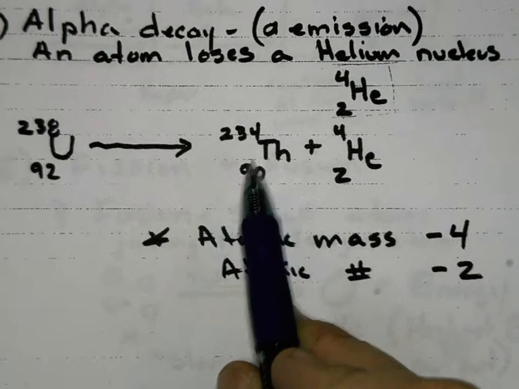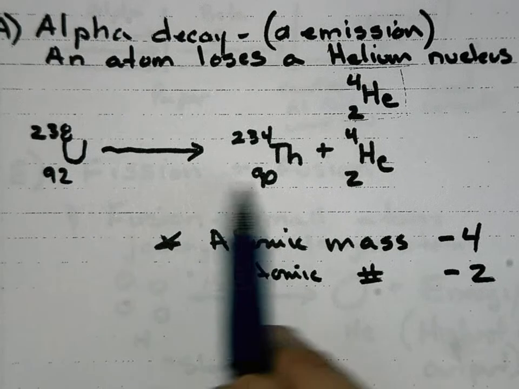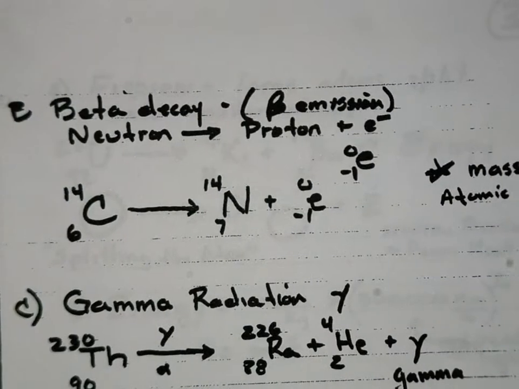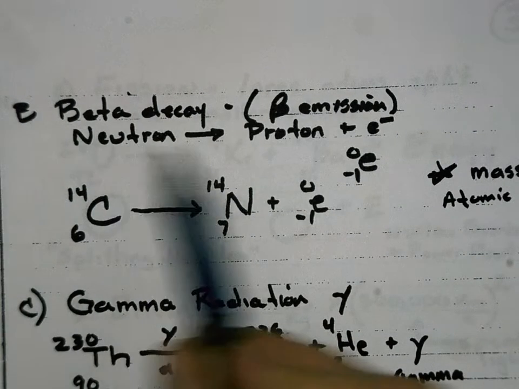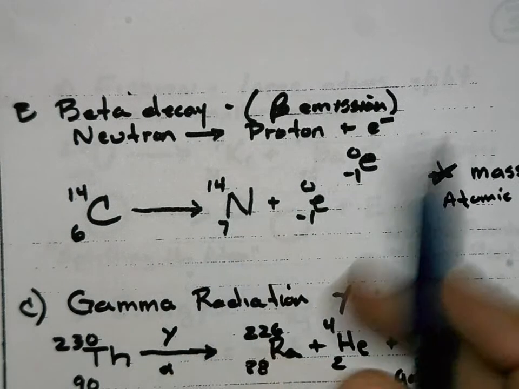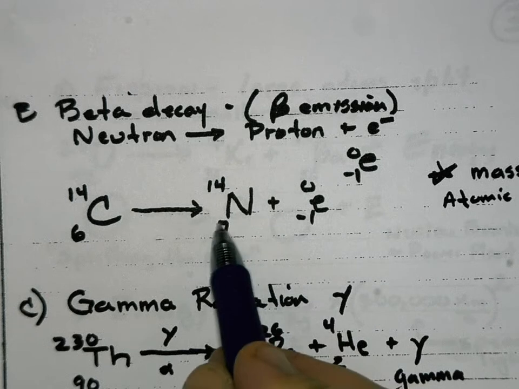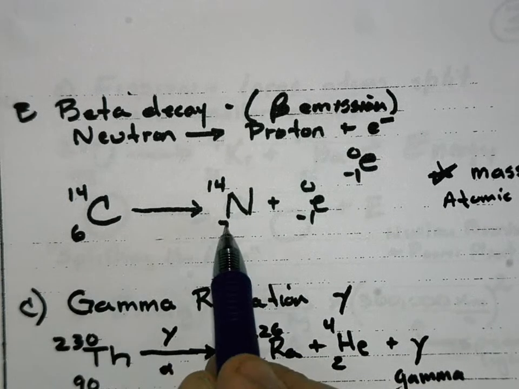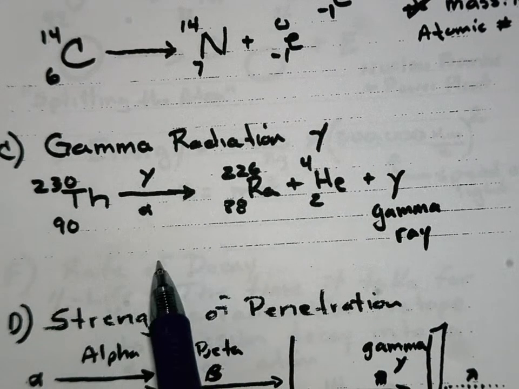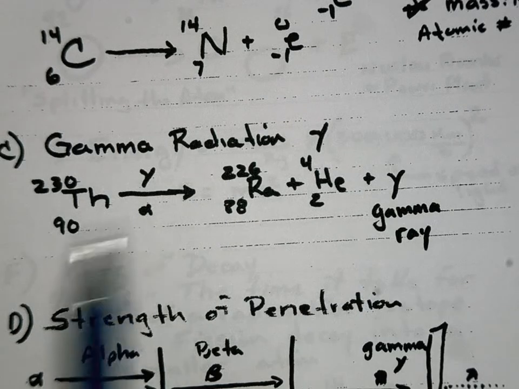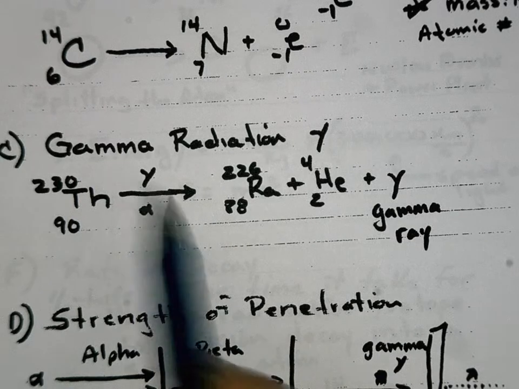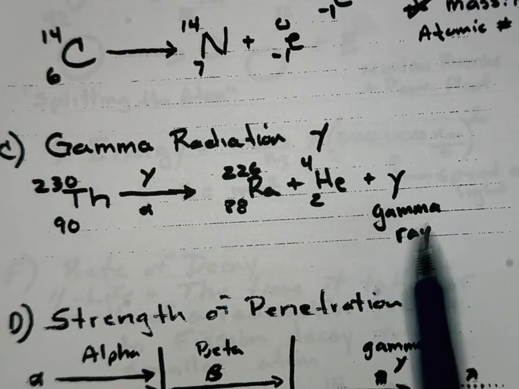It will reduce the atomic mass of what you started with by 4, and it reduces the atomic number by 2. Then we went over beta decay, which is really a neutron changing into a proton plus an electron. The mass doesn't change when this transmutation, there's the fancy word for it, occurs. The only thing it changes is you get another proton, so you get a new element formed. We talked about gamma radiation, and for us in class there's really no calculations to do for that. When a gamma particle is released, it happens in some forms of nuclear reactions, fission reactions, and it's usually associated with something else, but you get a very high energy gamma ray.